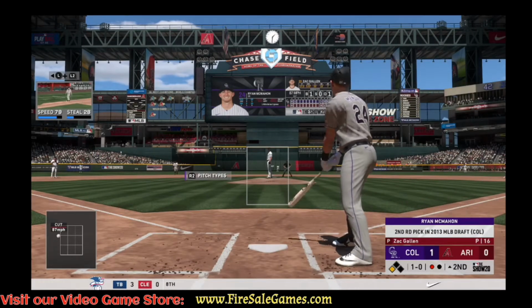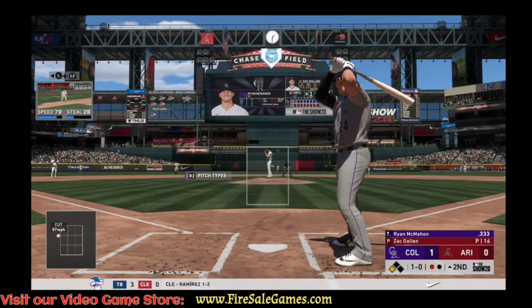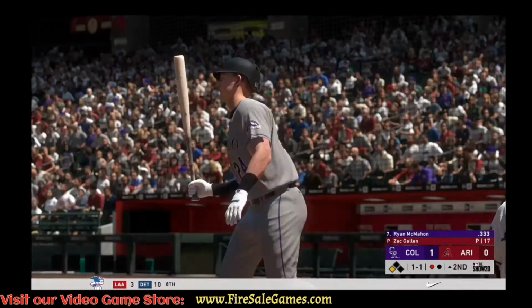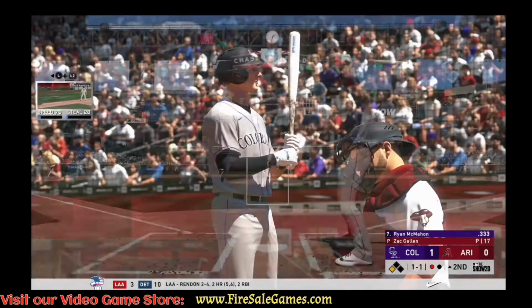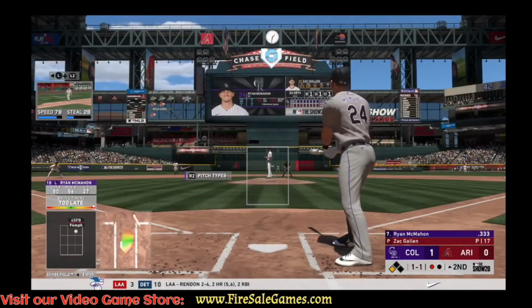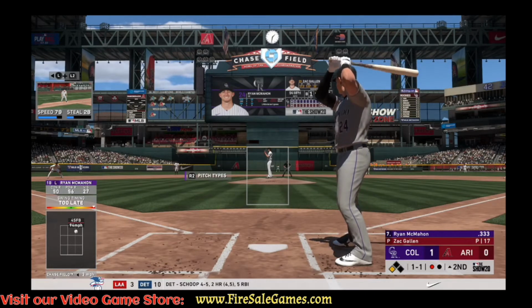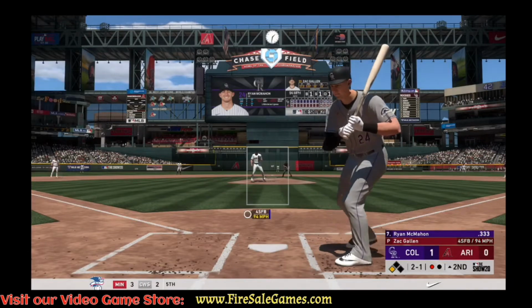The Rockies had a lot of success at the plate yesterday, a double-digit hit total as a team, so they'd like to make that happen again as they go for the sweep. It's very difficult to sweep teams nowadays, but jumping out to an early 1-run lead like they have in this one, they're certainly headed in the right direction. And that one misses badly.